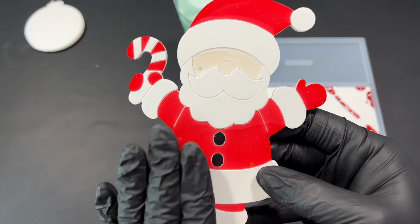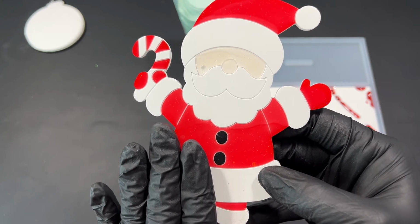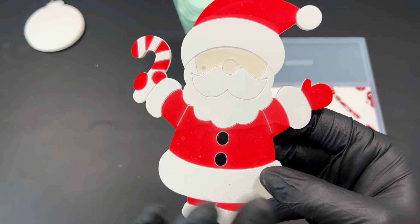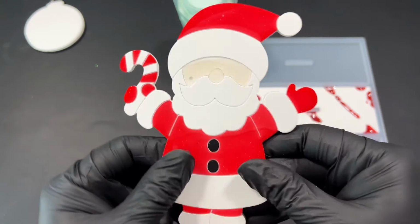So if you're wanting to mix ResinCrete with epoxy resin, your resin definitely has to be uncured at some type of tacky stage for it to still stick to the ResinCrete.